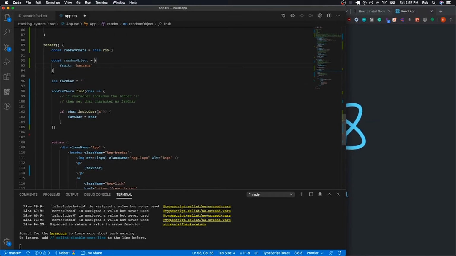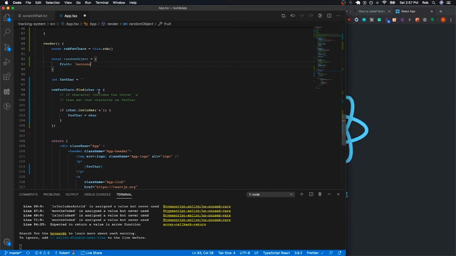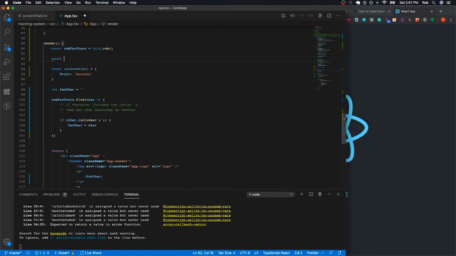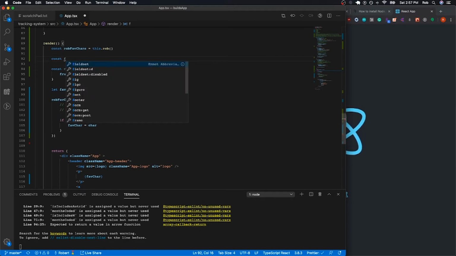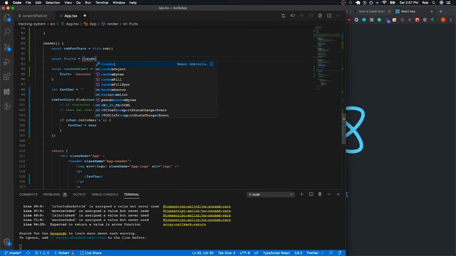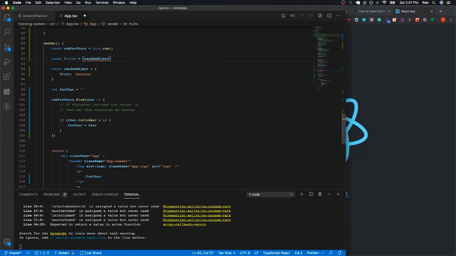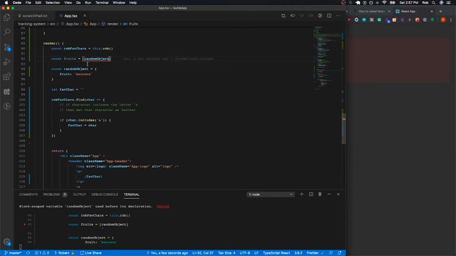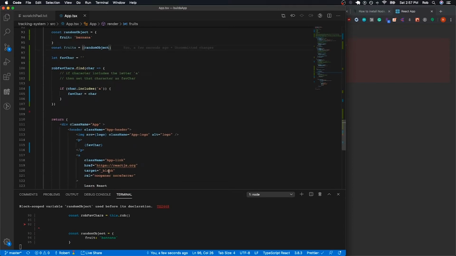Right, and then if I were to put this in an array, const fruits equals array randomObject. Swap places.